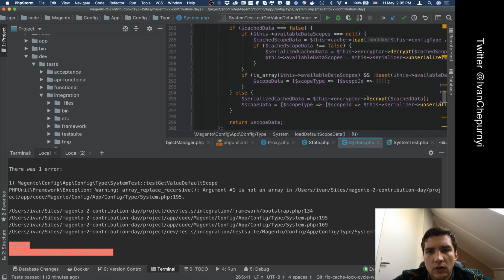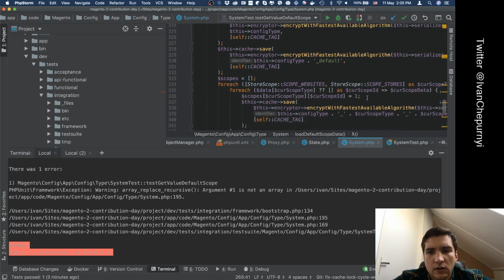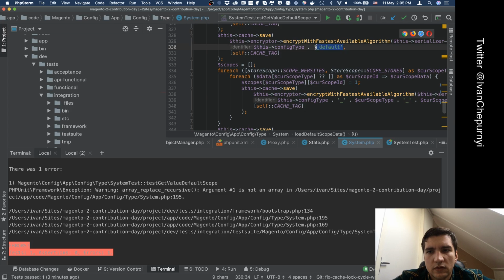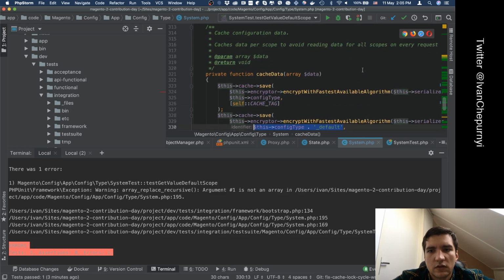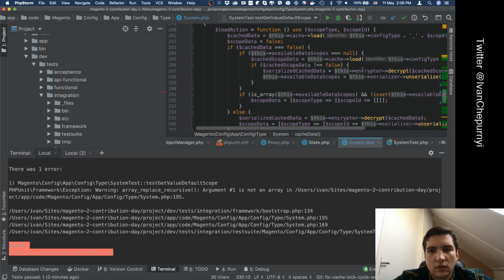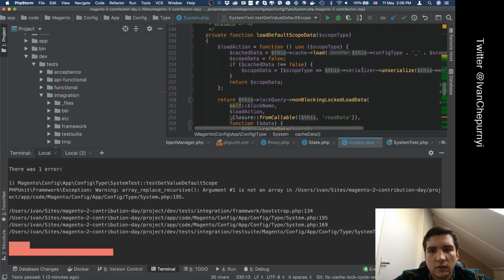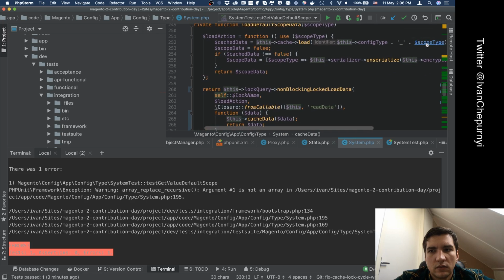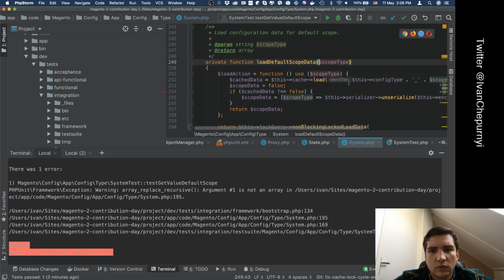So here, for instance, as far as I remember, there was this one here. So this is a default scope, and load default scope data. It's gonna be a scope type. What is a scope type?